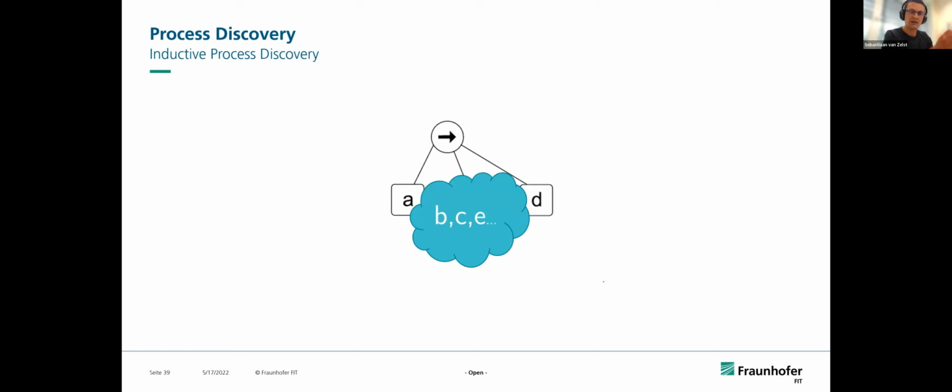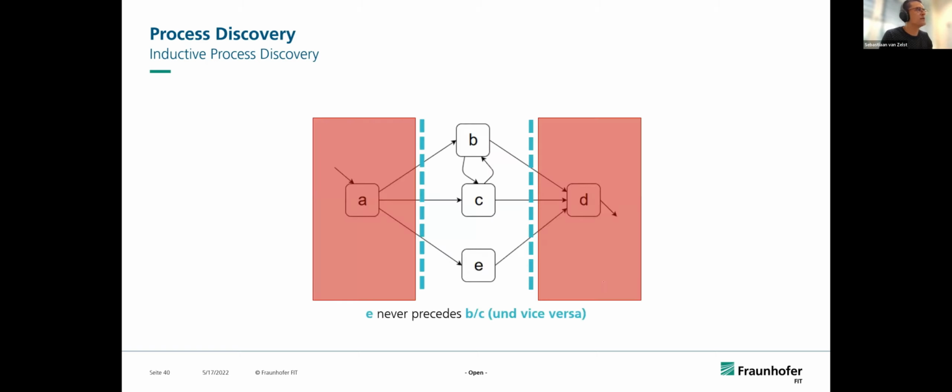I'm going to draw an arc from left to right, and I'm going to connect activities that I've seen in the same order. So I start with A, that's why it's on the left. Then I have some stuff with B, C, and E, which I haven't completely figured out yet, and I will always finish with D. And what I'm now going to do is hide away activities A and D, because I've handled activities A and D. I'm going to focus on activities B, C, and E, and I'm going to try to see in the same graph that I've created, can I find a similar construct for B, C, and E?